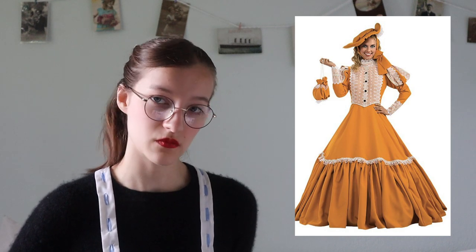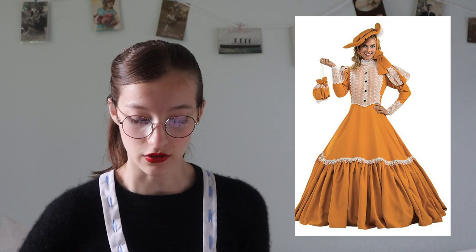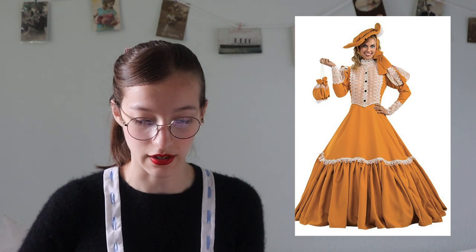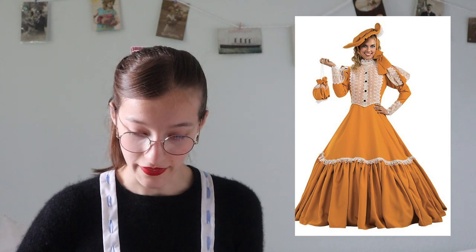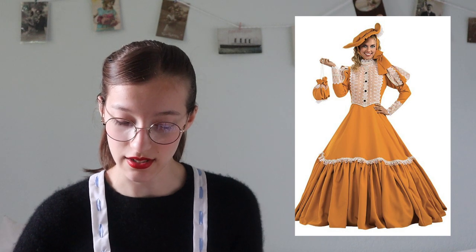This one is called Walking Dress of Early 1900s Women Costume. There are things about it that are actually semi-decent. I'm happy that they went with color instead of just black, because with a lot of 1900s Edwardian and Victorian costumes, they just go for black and frills — that's kind of one of the biggest stereotypes. The mutton sleeves, as they're called, actually are historically accurate to the 1900s.